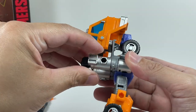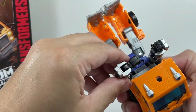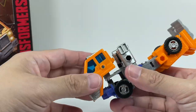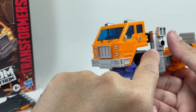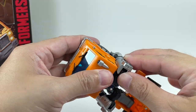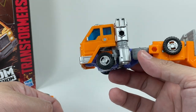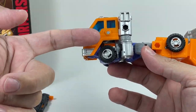Rotate the forearm so that the hexagon peg holes are facing outwards, then fold down the fists. I thought they could have done better with these fists — they could have folded all the way into the forearms; not sure why they chose to stop partway. Next is the truck cab assembly — the pegs tab onto those slots, and the double hinge collapses onto itself. Finish by tabbing the forearms. There's a huge hole just underneath the cab, and I honestly don't know how they could have fixed that — maybe some kind of spring-loaded filler piece.